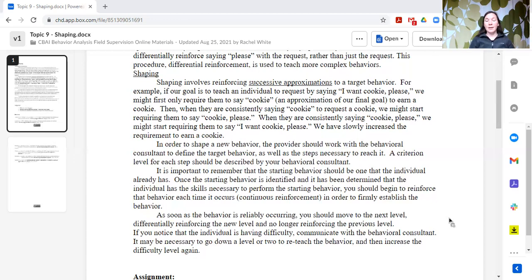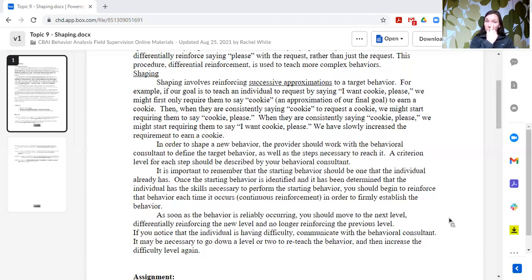And then after you do that several times, maybe you take your hand away and they still pick it up and still drop it from that high, because you have reinforced the behavior of pick it up, drop it so many times that they're going to engage in that behavior. You actually haven't shaped their behavior. You have shaped the SDs that they are responding to.